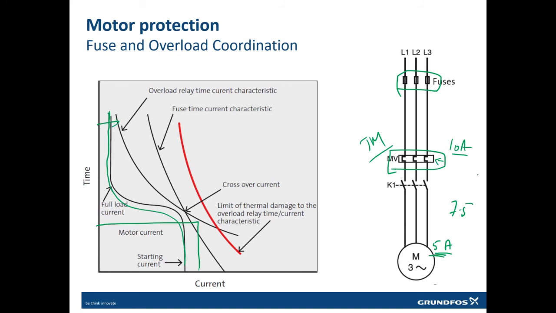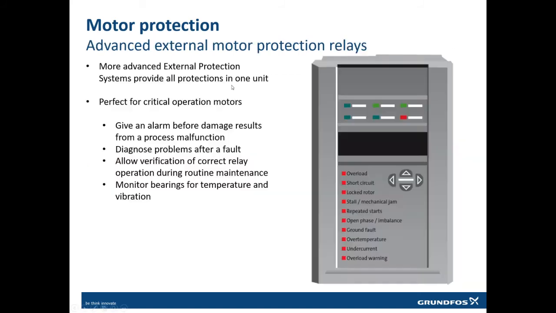So if you oversize it, it will not give any protection to your motor. So you need to make sure that your overload current is exactly sized. For example, if this is 5 ampere, then this overload should be at 5 ampere, so that it knows the rated current is 5 ampere and I'm going more than 5 ampere.